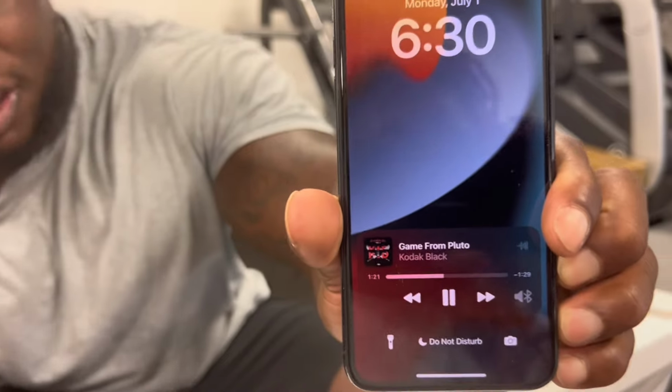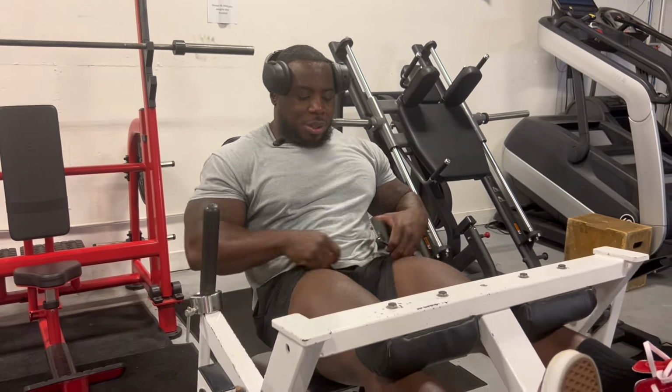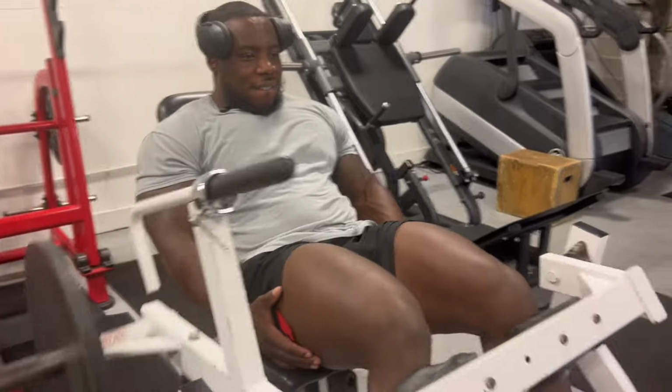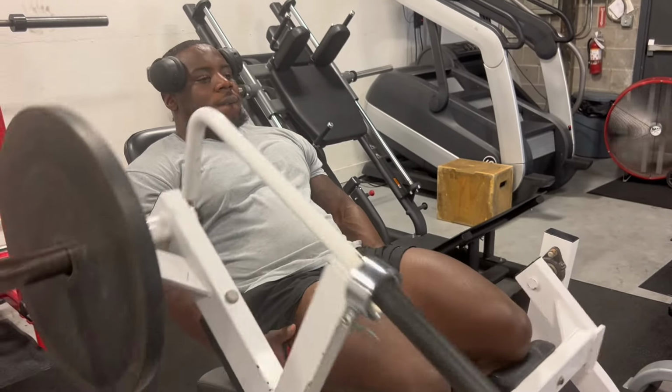Live. All right, y'all. So now we on these hammies. That good old Hammer Strength hamstring seated curl. That's what I was slapping the whole session. Slapping the Kodak Black. Call me Takeover Black. Now you get your rep working.